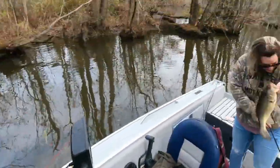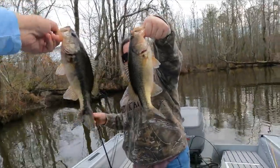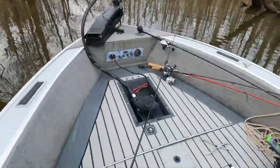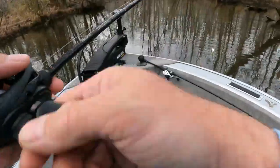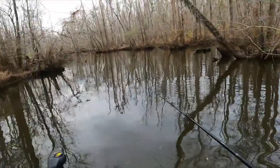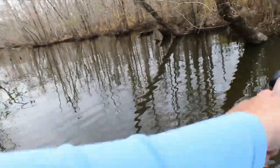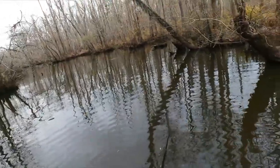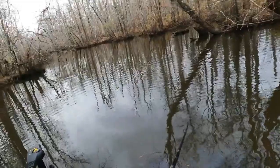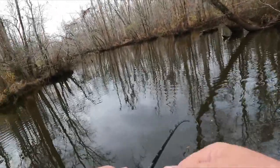That's right in there where you just caught yours. I saw him swirl just a minute ago. These are some pretty fish right there. That was real good — we doubled up on that one. We might try to venture back a little further up in this creek. It seems like some of these creeks, the ones that are a little bit deeper, the bass are kind of backed up in there. They're not huge, but I don't need a huge fish to have fun.